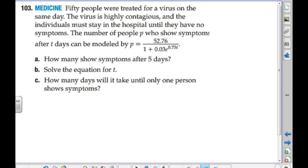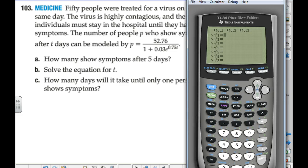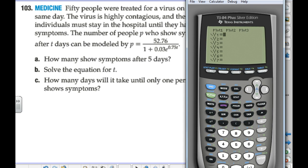You know what? I kind of want to graph this because I thought I knew what it looked like and I was wrong. Actually, this is called a logistic graph. It means it's going to approach some number, and it depends on how many you start with, what it will finish at, whether it's going to go up or down. I thought it was going to go up, and I was wrong. Guess if I'd read the question, it may go up, but it goes back down. It's the number of people infected, so it would be really good if it went down at some point, right?